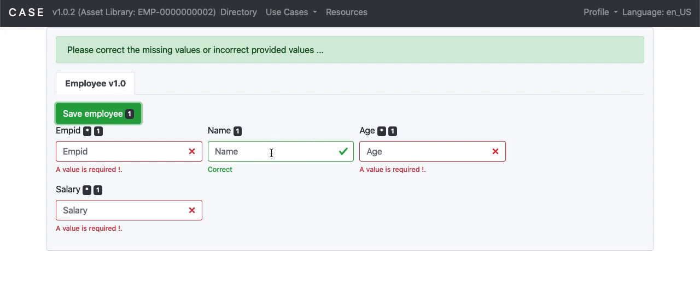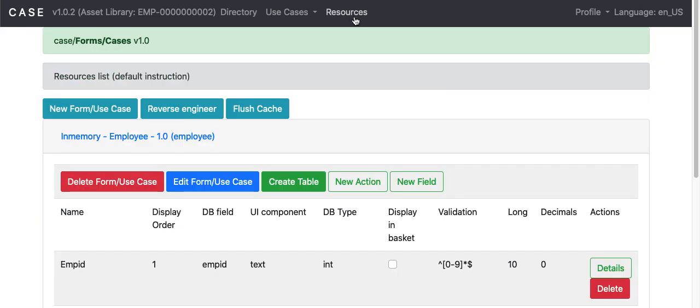So I will also be fixing this while I also add the update employee button. I'll start first by correcting the configuration over this field so that it is a required field.